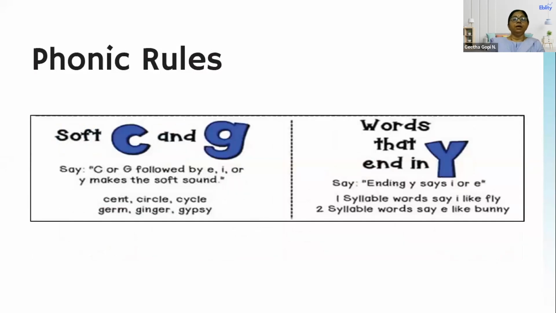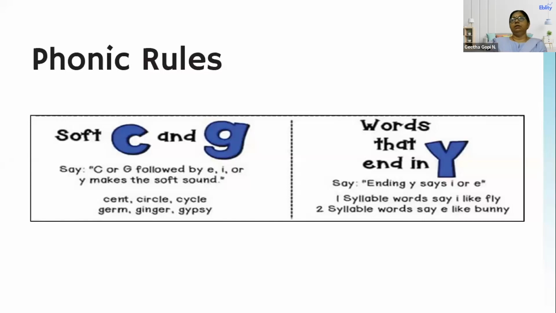When it comes to C and G, initially you start off with the K sound, and then you go on to the S sound, like in C as in circle and so on. And similarly with G, you start off with the G sound initially, but then as the children move into higher words, you can use G as a J, like in giraffe, ginger, germs and so on. So we start off with the K and the G sound initially when we do alphabet phonics. But as we proceed, we can introduce the others slowly. Once they get comfortable with the initial sounds, then you can move on to the higher level sounds.